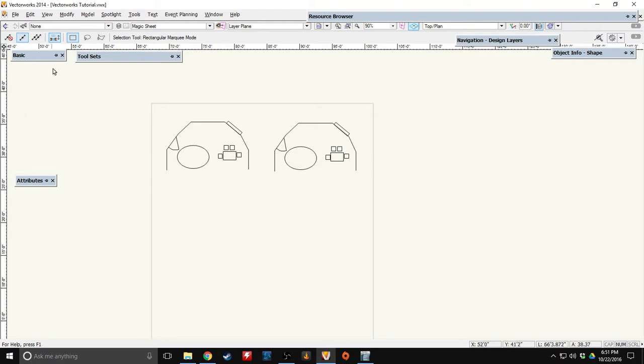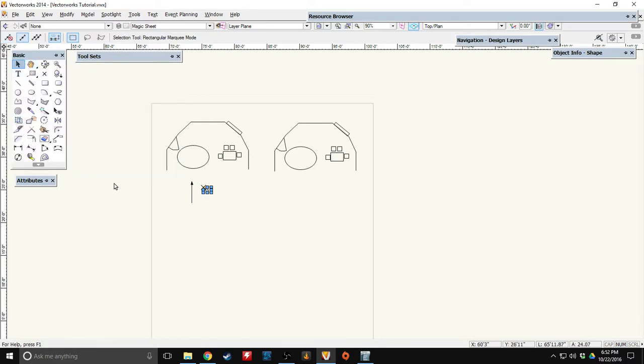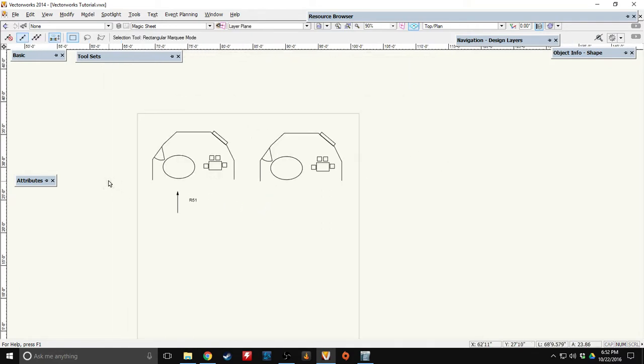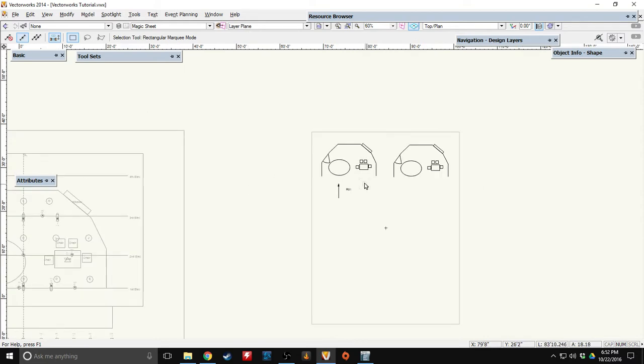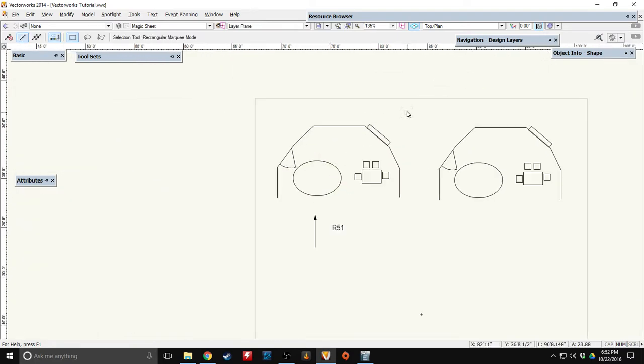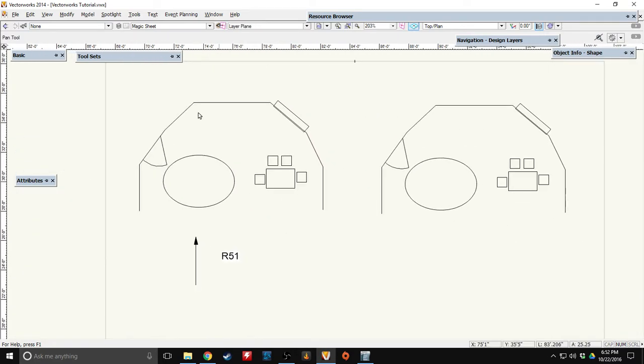So then all you need to do is an arrow representing the direction of the light. Plop a little arrow on there. Text box telling you what the color is. This is my R51 front light. Now that we have it labeled, all we are going to do is give a visual representation of where each of these lights that I put on my lighting plot that are my R51 front light are going to fall on my little mini ground plan.